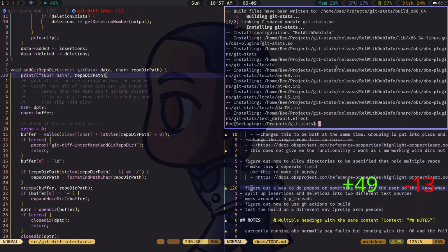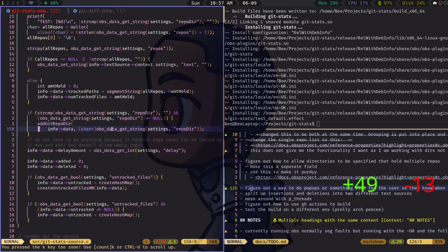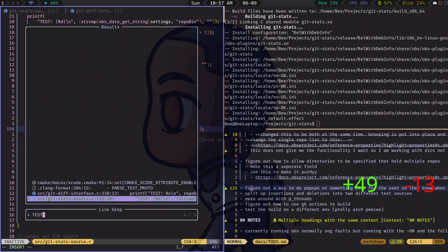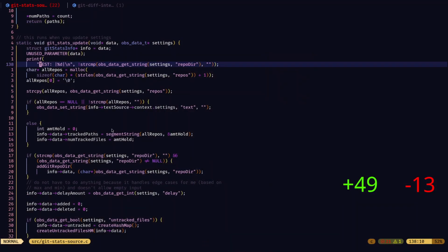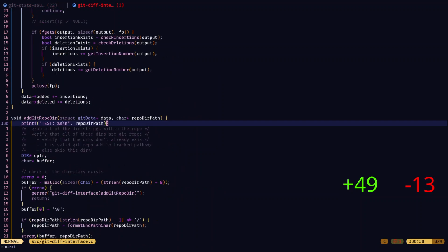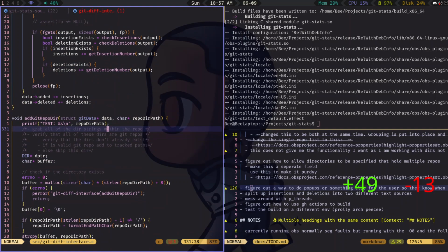What was the other test? This is... Oh. Oh, right. So that's right, because that would have returned 0. So we get the path.